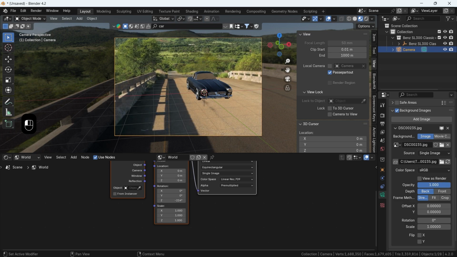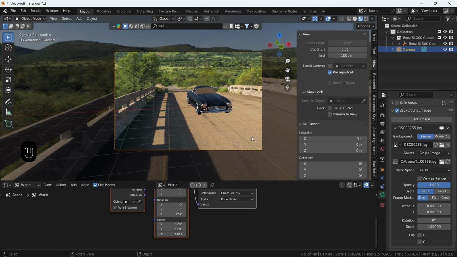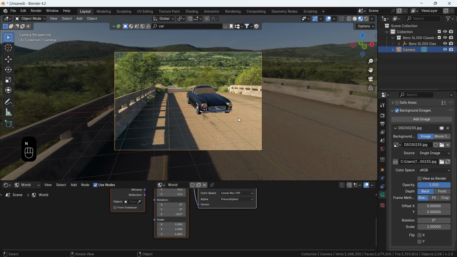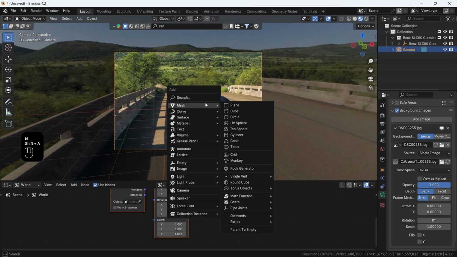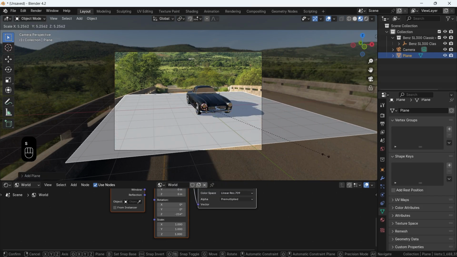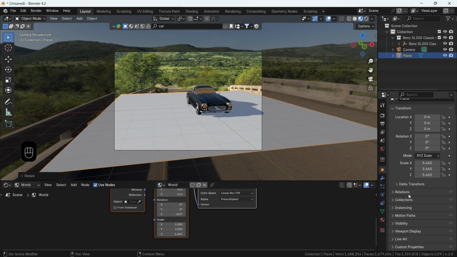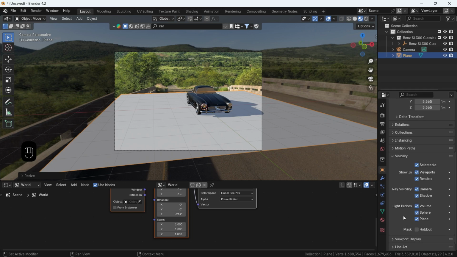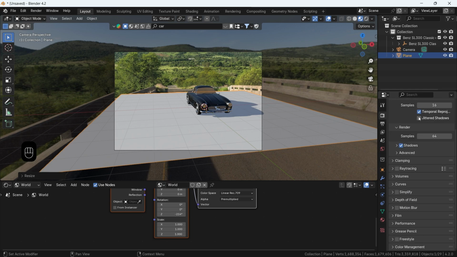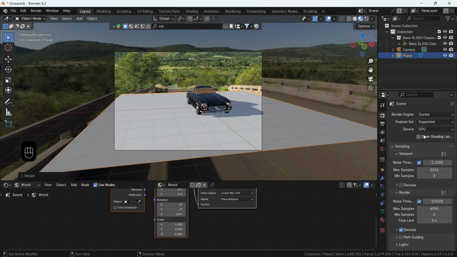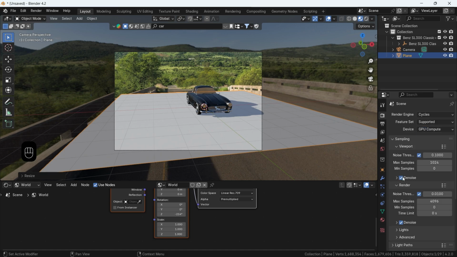Once you're done with the sky lighting alignment, bring the image opacity back to max so we can add a mesh plane under the car and use it to catch the shadow alone while staying invisible. To enable the shadow catcher option, you need to use Cycles, so you won't find it while on Eevee. So make sure to switch the render engine first, then go to the object properties under the visibility and check the shadow catcher.